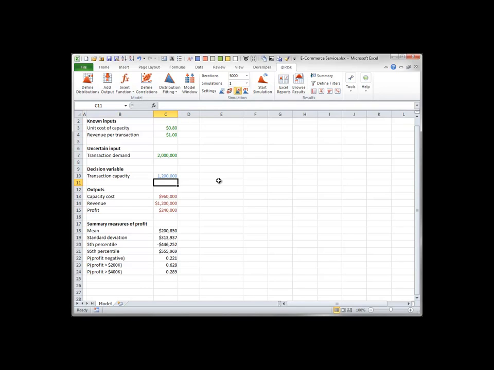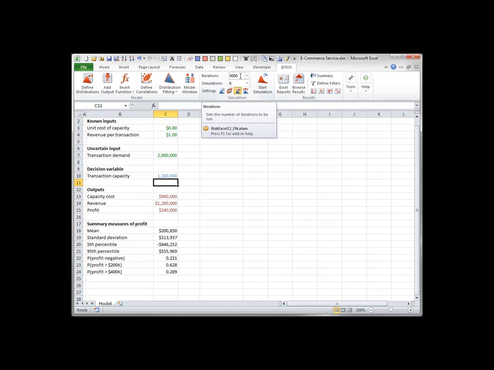Note that At-Risk shows the first of these, 1.2 million, in the blue cell, but when you run the simulation, it will test all 6 of them. Before running the simulation, you have to change one simulation setting, the number of simulations. You should change this to the number of capacities you want to test, in this case 6. Then At-Risk will run this many separate simulations, each with the number of iterations specified, here 5,000, and it will use the same random numbers in each of the 6 simulations. This latter point is important. It means that one capacity won't win the contest simply because it got lucky random numbers.